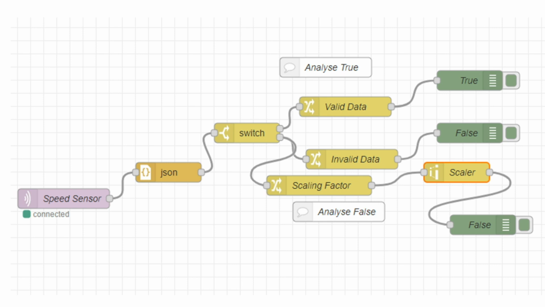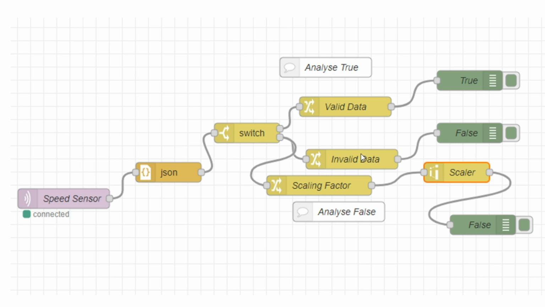Scaling factor here is nothing but my change node. The output of this change node I'm going to connect to the input of the scale, because this will work only with numbers. So that's why I'm creating one more thread, because in the previous valid and invalid data change nodes, we configured some string values.